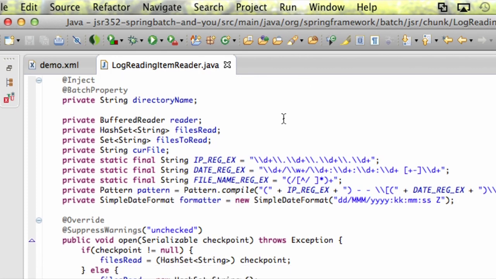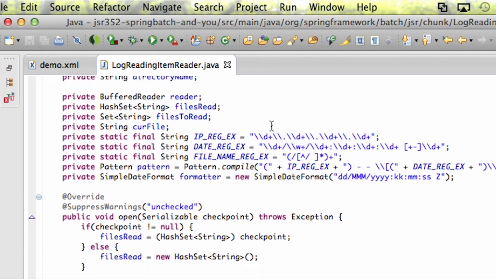So there are two reasons I'm splitting the file. One is long term I'd like to be able to do this step multi-threaded. The other reason though is for restartability. I'm configuring the job's commit interval to be the same as the size of the files. So what I'm doing is I'm going to process a file per transaction. That makes the maintenance of that state really easy. All I need to do is keep track of which files I've processed. As long as I keep track of that and I don't reprocess the same files, life is good. So it's the lazy man's way of keeping track of what stuff was processed. And I'm a developer, I'm lazy.